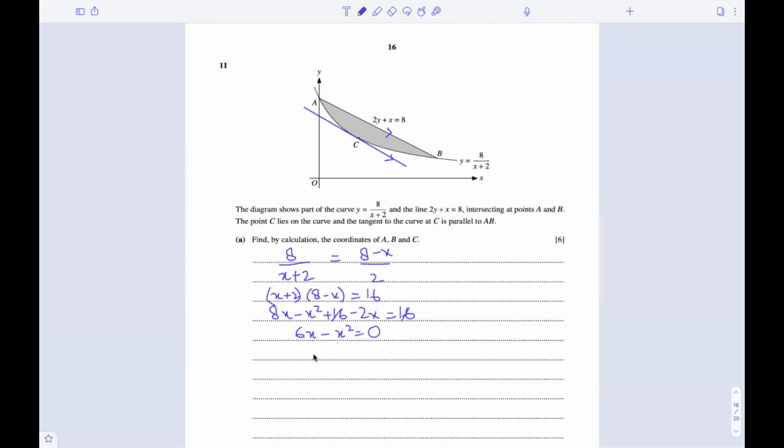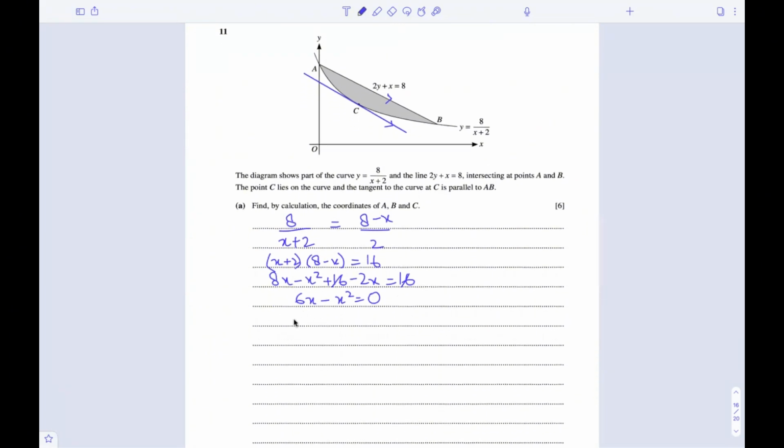Now there is one common mistake that students make. They take the x square to the other side and cancel out the values of x, and they give x equals 6. In this case, we already know that we have two values of x, so students can avoid this mistake, but if it is not mentioned, they only give one solution, which results in a loss of marks. To avoid this, we always take x common and write x into 6 minus x equals 0. So we have two values of x, which is x equals 0 and x equals 6.